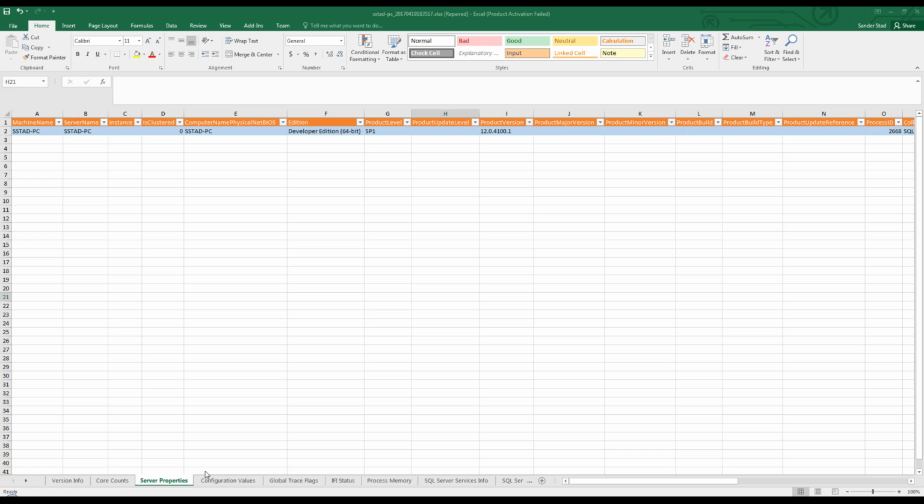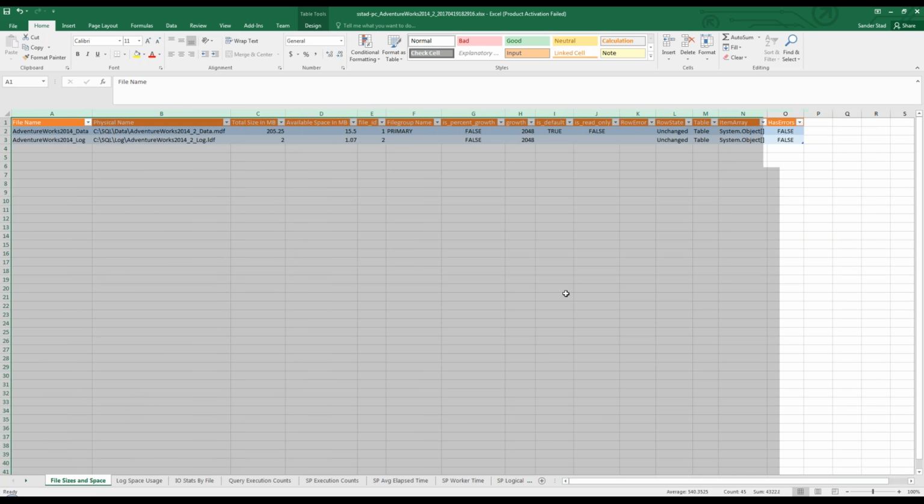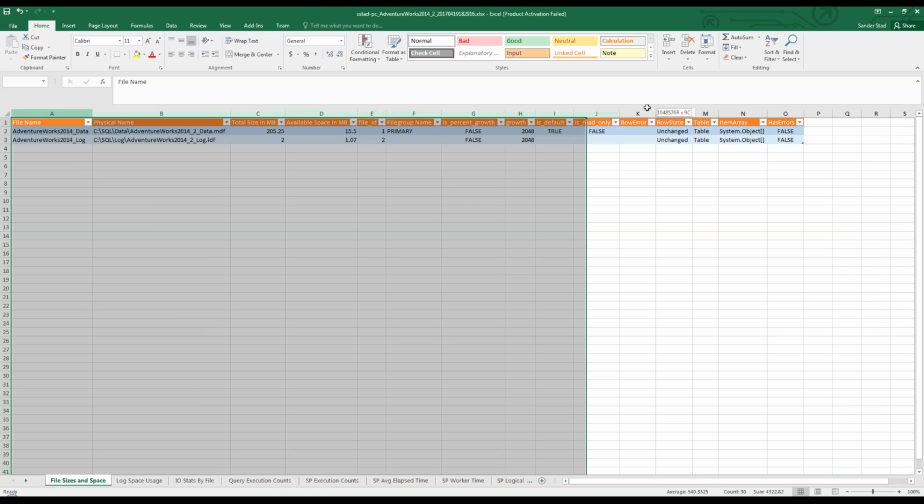Yes, I will. So I've got an AdventureWorks database, and, do I have the right screen? Yeah, there it is. So this is an example of the AdventureWorks.